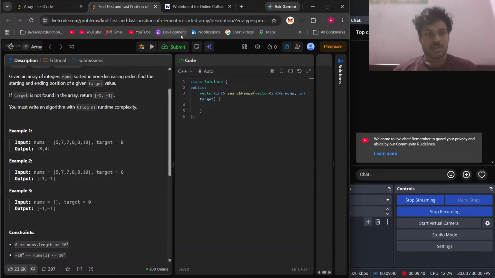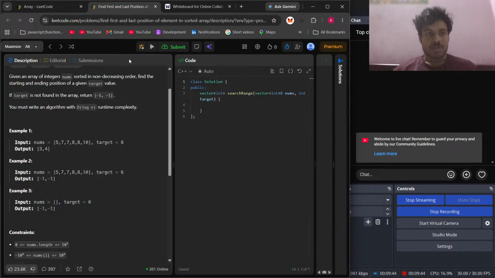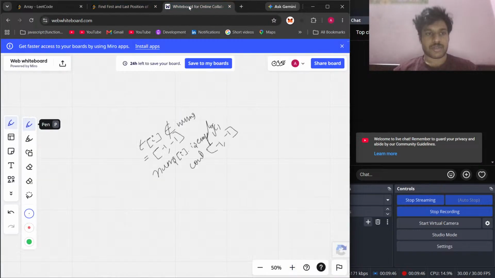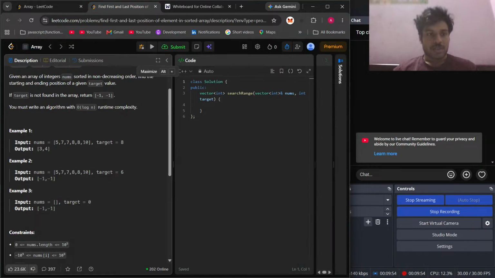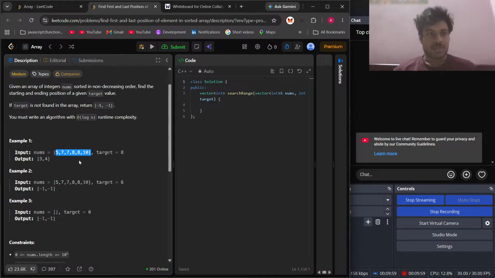Anyway, this is sorted, right? I think this array is sorted already.